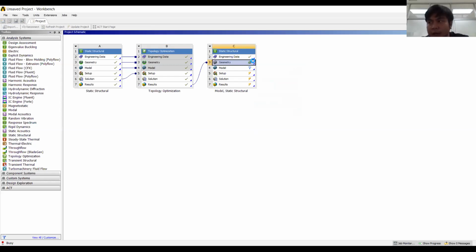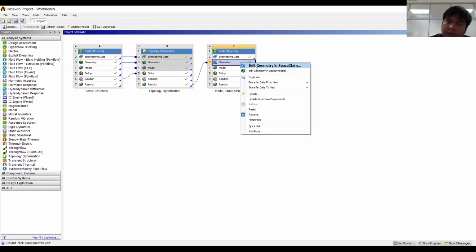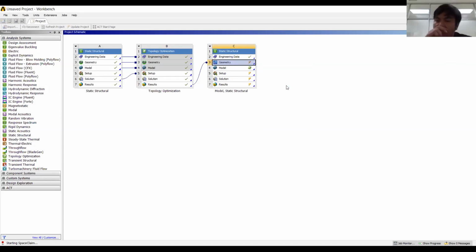In this case, I will rebuild the optimization part from the results of the topology optimization by the SpaceClaim modeler. Here, edit geometry in SpaceClaim.